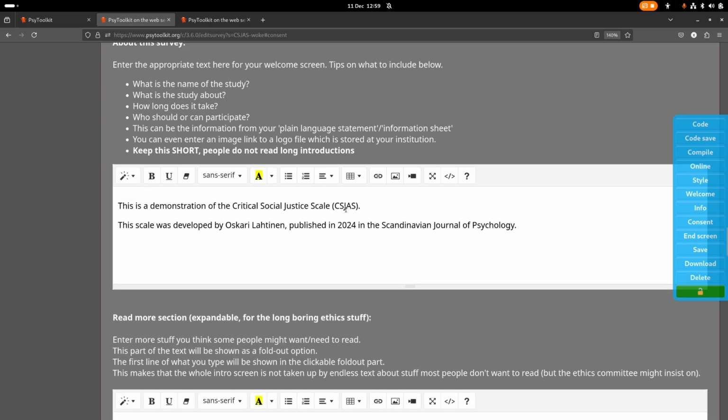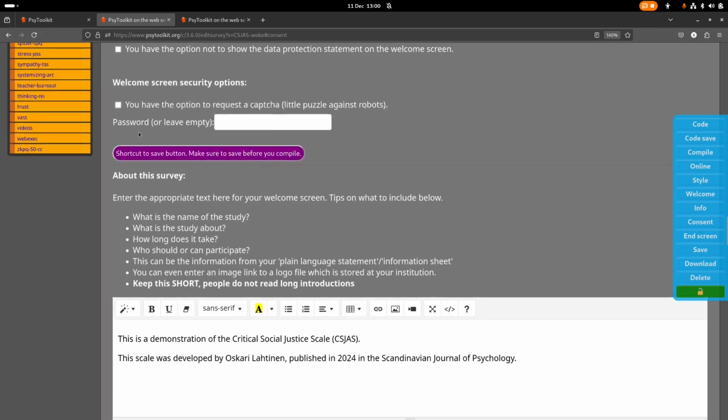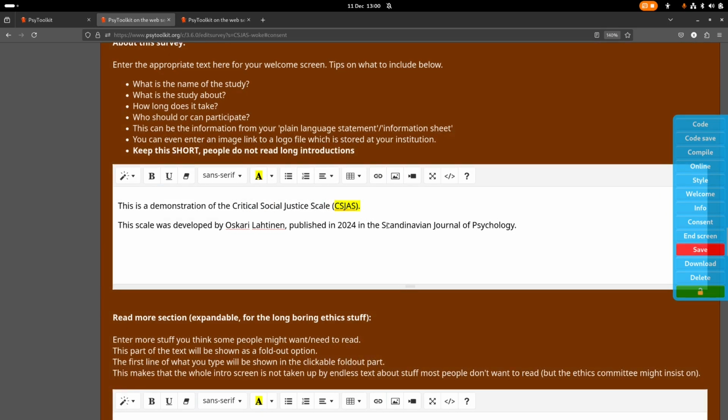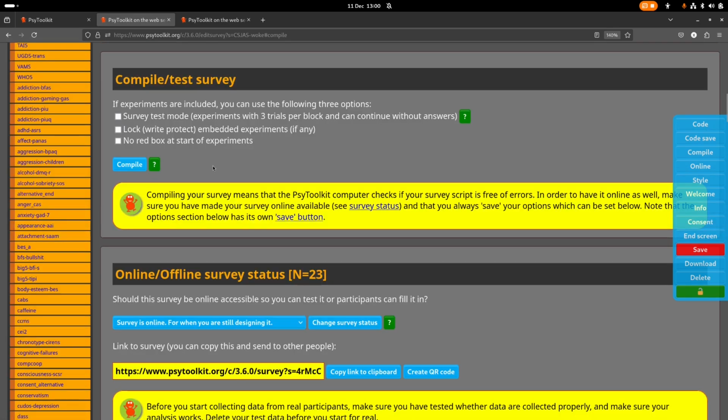What I would like to say as well is that if you are, for example, on your main screen, you can have headers, heading one, header two, regular text, and so on, and then you can change the color, you can make something yellow. And when you have made a change, the background becomes brown, and then you still need to save here. But I don't do that now because I didn't want to make that change.